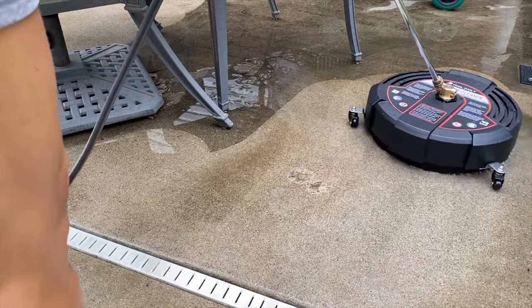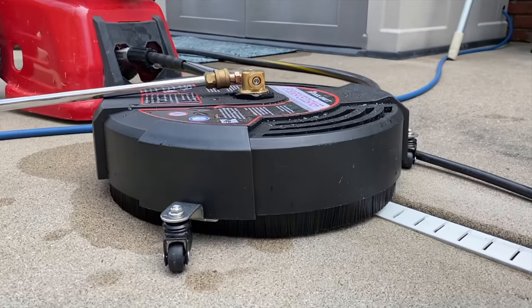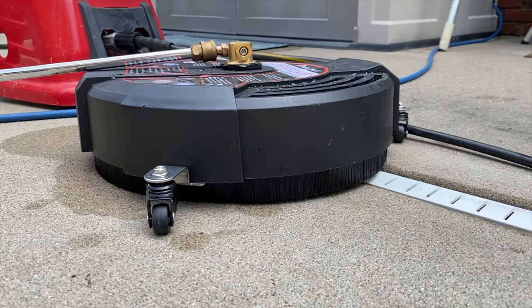Last year with that little power washer attachment, I cleaned every bit of the concrete in 3 hours. I was so happy. I was smiling, grinning from ear to ear. It is the best attachment for a power washer I have ever used, and it is so cheap. If you have a power washer, this is an absolute must.